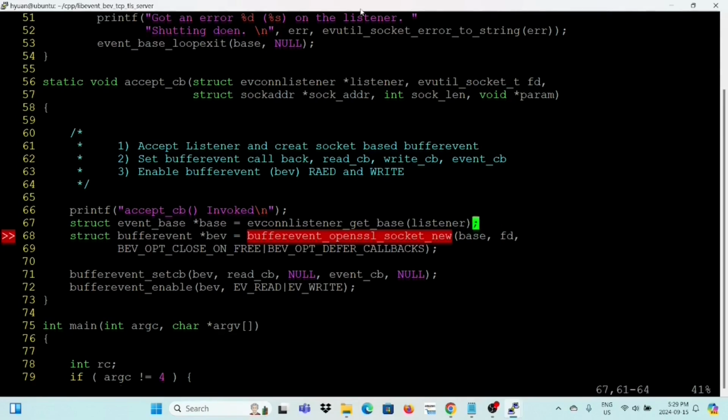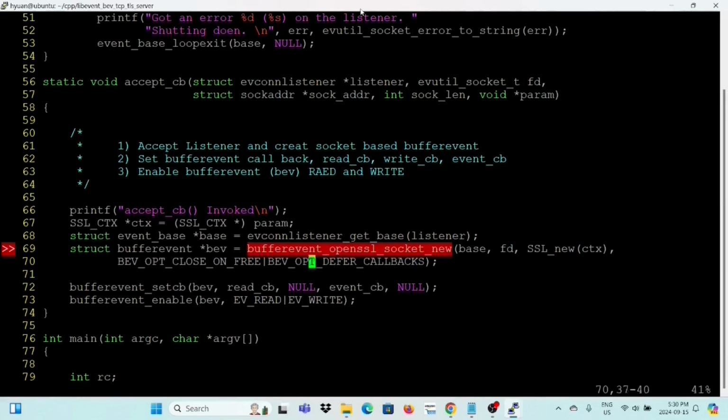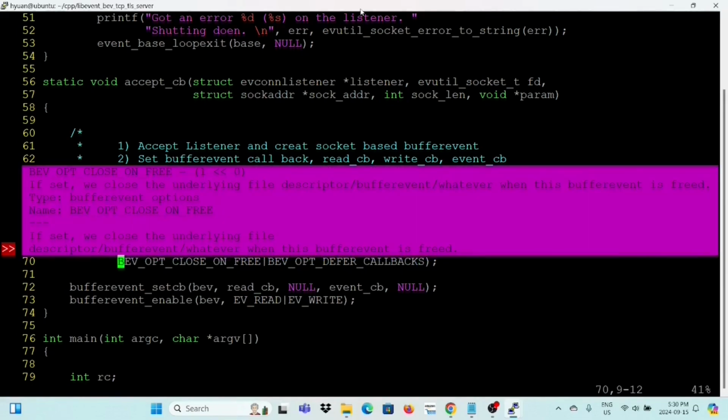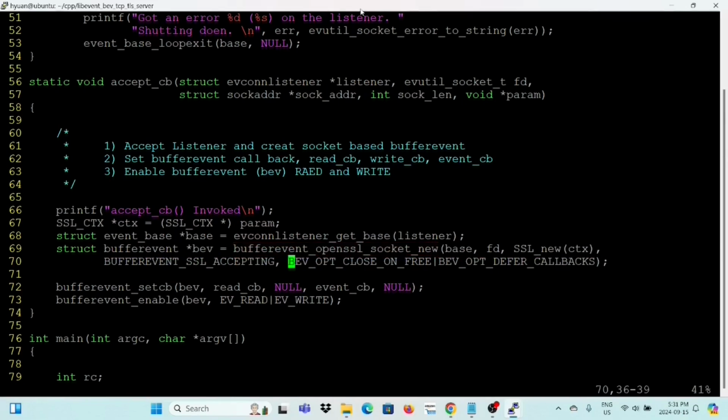Before we do that, we need to pass the parameter CTX. The next parameter is the event on SSL accepting. Next are the bufferevent options: close on free and the default callbacks option.